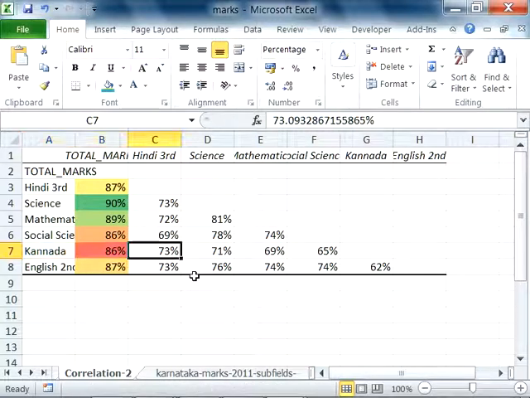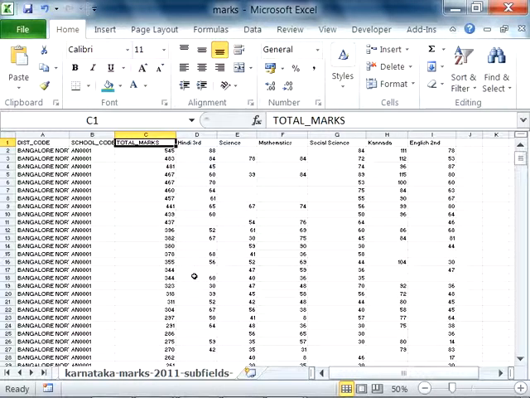That's a way of looking at correlation patterns across any data set. These do not have to be marks. They could be sales across different branches. You can try and see whether sales of one branch increases the sales of another. They could be product sales. Are there certain products that tend to sell well together?